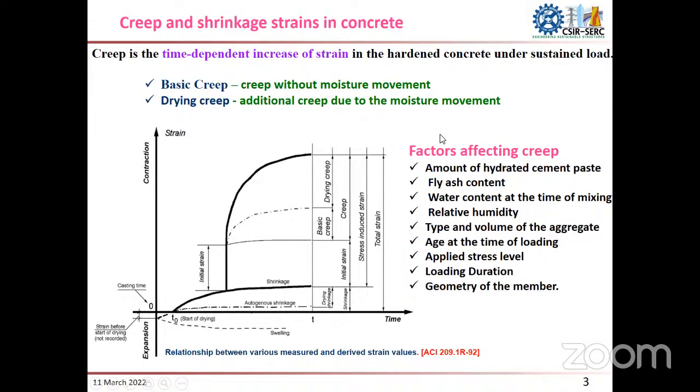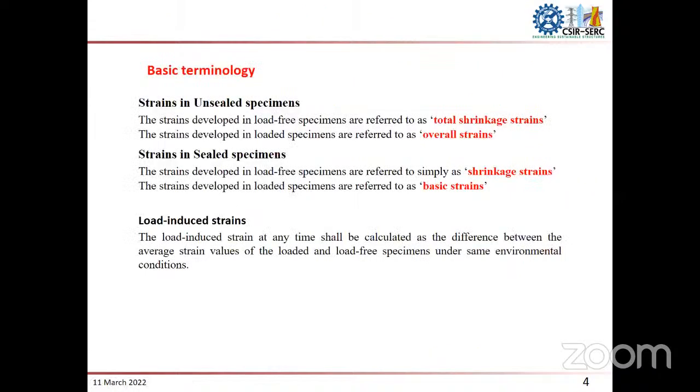These are the factors affecting creep. Mostly it is the mix composition, such as fly ash and water content, along with environmental factors such as relative humidity and temperature, the applied stress level, and the age, that is, the strength at the time of loading. These are the important factors.